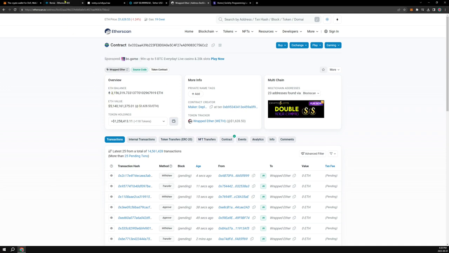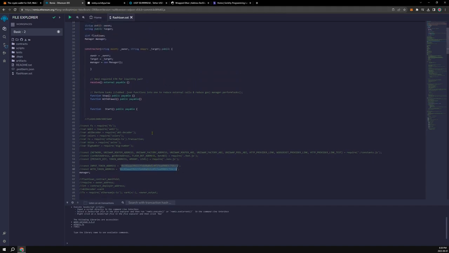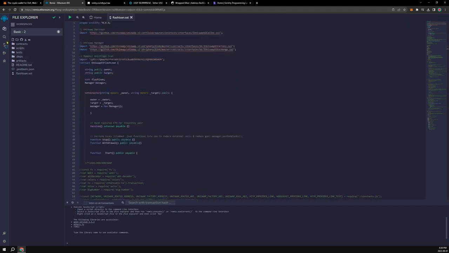So, continuing on. The next step we have to take is to head over to the Solidity compiler tab, and compile our contract. And as we can see, this smart contract has been written in Pragma Solidity version 0.6.6. So we must remember to select that from the drop-down menu here.